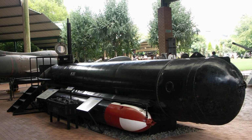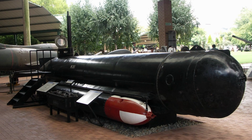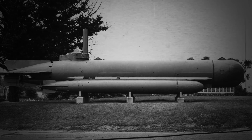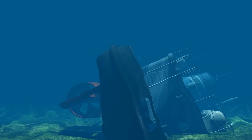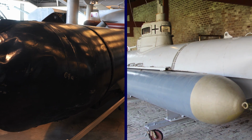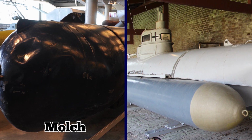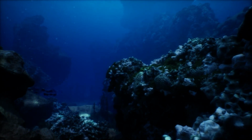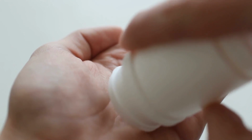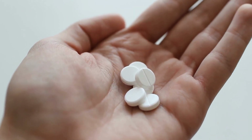These lightweight units were built mainly for espionage and to carry out local objectives, and they were each equipped with 1 or 2 torpedoes in case the opportunity to sink an Allied ship came along. Various different types of these so-called pocket submersibles were designed, including a one-man sub called the Mulch, as well as the one-person Biber submarine. Perhaps the most interesting aspect of these vessels isn't the submarines themselves, but the fact that their pilots were given drugs in order to operate them effectively.